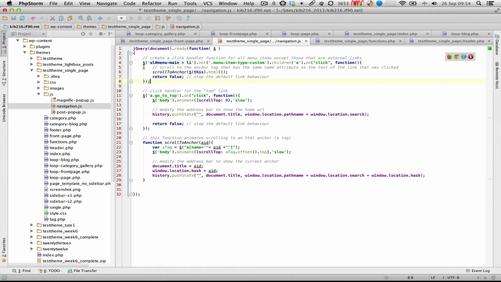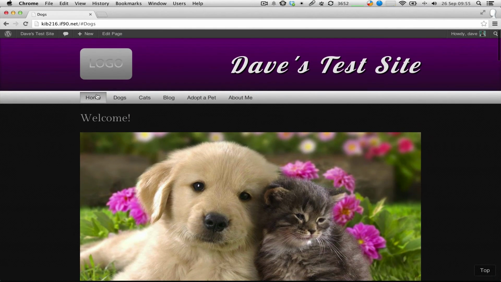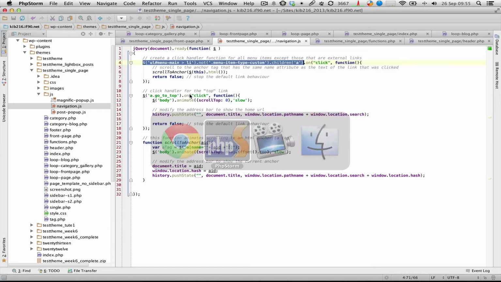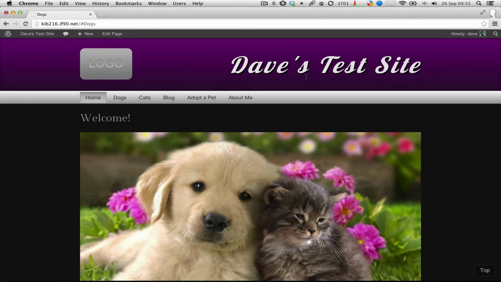So as I've said in this comment, this big long selector here is a jQuery selector, which basically says select all of the main menu items except for this one. So select anything that's not an external link, or what WordPress labels as a custom link type. So that jQuery selector selects all of those other links.